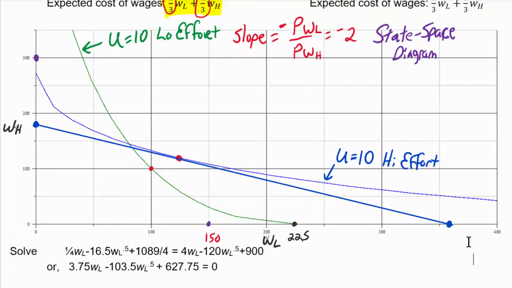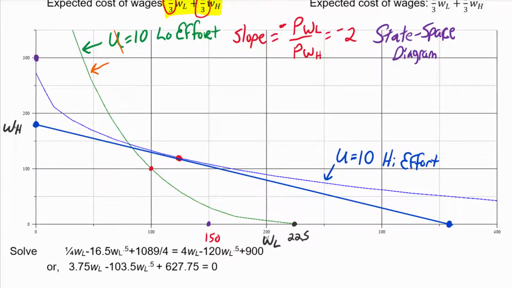Here's the problem with this solution. Even though it minimizes the cost of getting this person to give us high effort, it actually would provide a much higher utility to this person if they provided low effort. How do we know? Well, look, here's the indifference curve, the green one, where they're providing low effort. If we offered to pay them $121 no matter what, there's another indifference curve when the person provides low effort that's going to provide them much, much higher utility than providing high effort. So that can't be the solution. It's not consistent with making this person provide high effort.